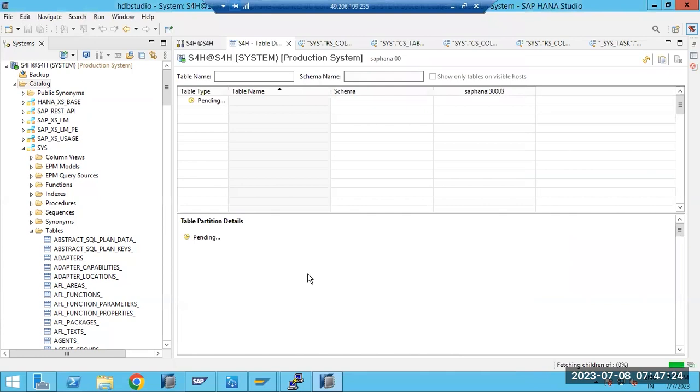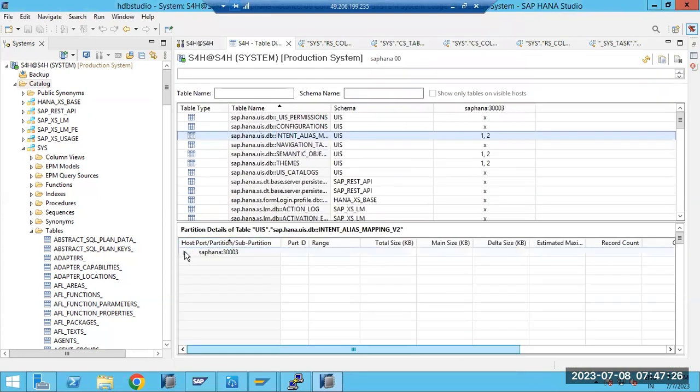If I click it, then it will equally distribute the records, one to two, something like that. It will be equally distributed. See here, the two records are there. Two records: one in one partition, one record in one more partition. So when you are searching here, it will be searching based on the so column.